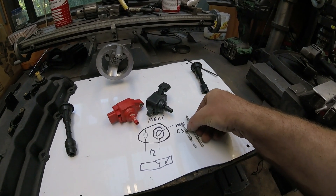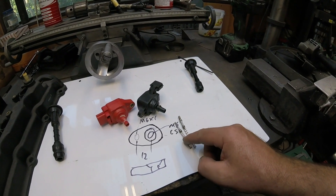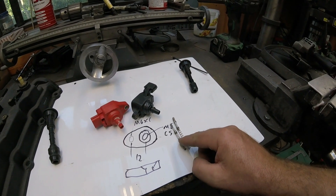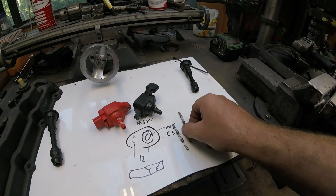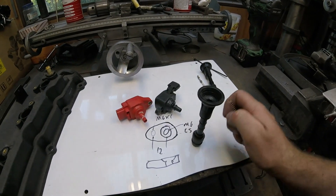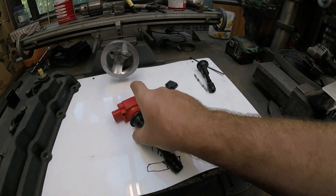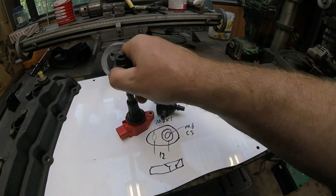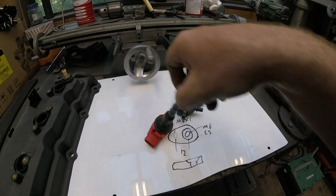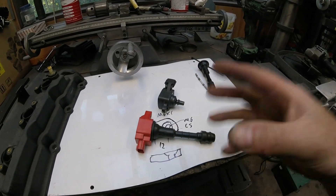So use those as a reference — you want to make the new conductor, spring, electrode, whatever you want to call it, the same length as the original one. I won't bother doing that just for demonstration. You put that back in there and stick it back onto your coils, and that's it — you're done as far as modifying the coils. Obviously I've made the spring longer, that's now fine.